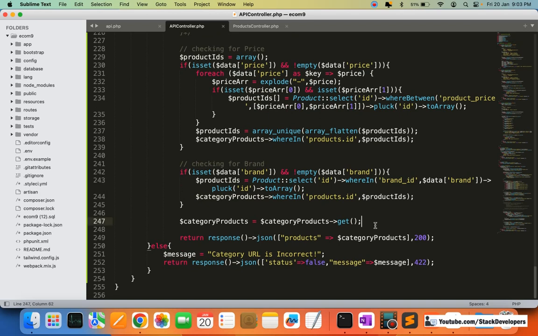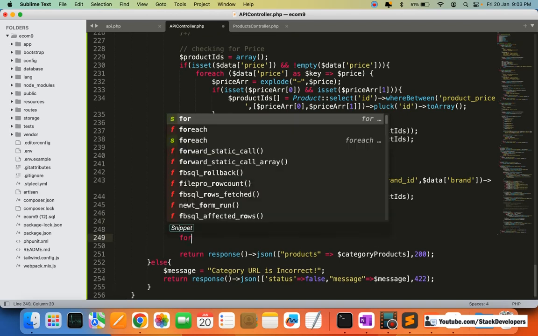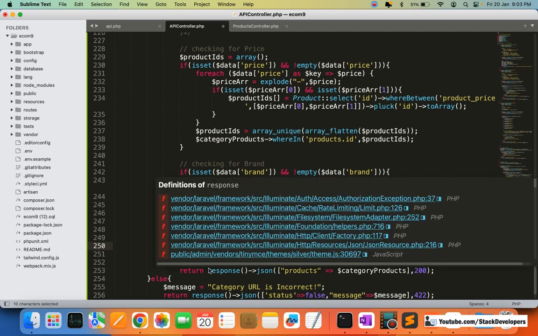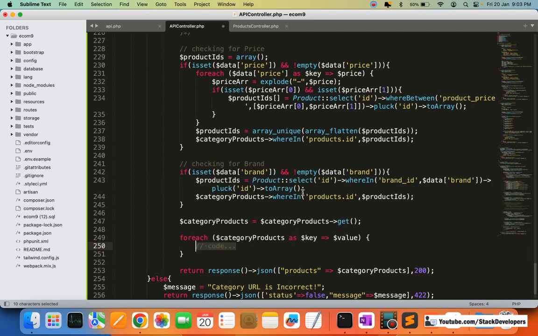I will add the for each loop here. After getting the products, I will add the for each loop so that I can correct some of the data, like in category products. The first thing is I am going to get the final price of the product, like if the price is coming after discount, that I can show there.